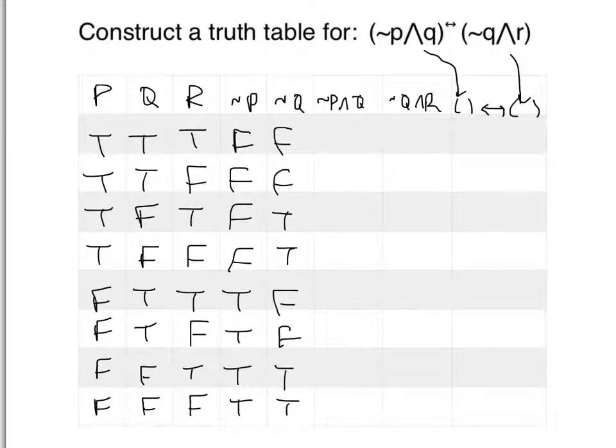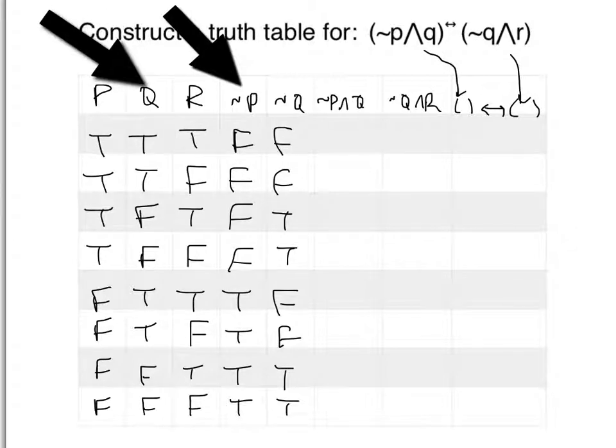As a reminder, we are looking at this column, which is not P, and we are looking at this column, which is Q, and we're looking at and. And, if you remember, and has to have 2 trues in order for it to be true. So we're ignoring the other columns. We're only looking at this column here of Q and not P, and we're going to find when we have 2 trues in order to make it true.